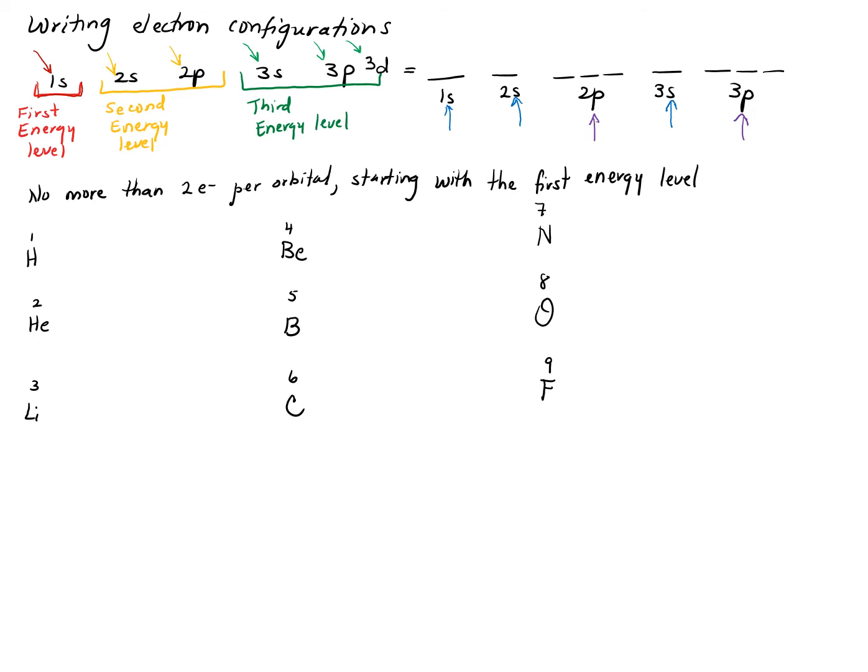Now to write down the electron configuration, we start with the first energy level, which means that for any electron configuration that we're writing down, we're starting on the 1s orbital, the first energy level in that s orbital. We cannot put more than 2 electrons per orbital. So let's review. For s orbitals, you have one of them. So whenever you have an s orbital, you can have 1 or 2 electrons in that s orbital, no more than 2.